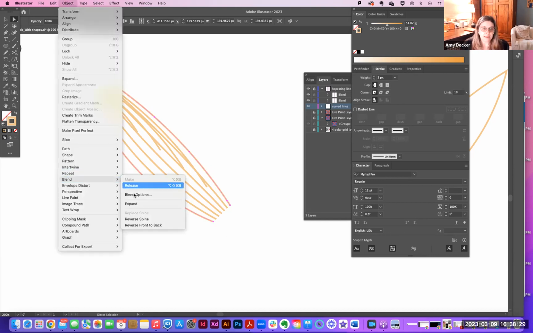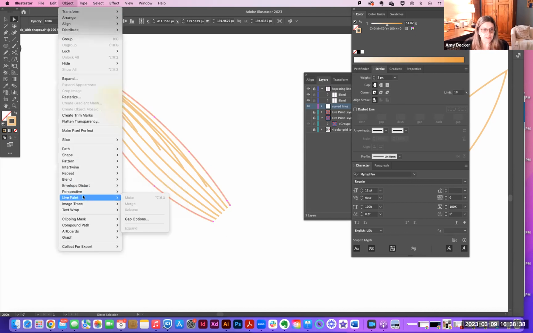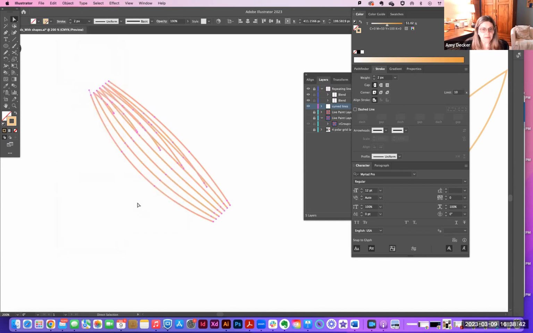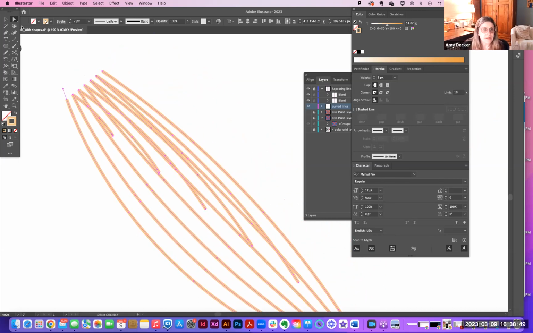Once I've made the blend this way, I need to just try if I reverse it. I'm going to expand it so I can delete the kind of weirdness that's happening on it. So I'm going to expand it, which now turns everything into a line. You have to hit expand at the end of the curved one. And this way I can go in with my tool. You can see how it's like bending back on itself. So I'm going to go in and edit this manually and get rid of these pieces that are bending back.